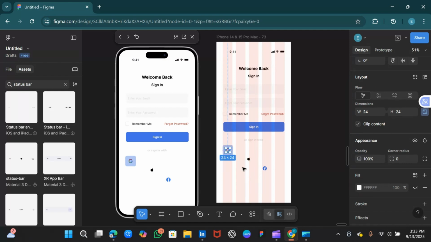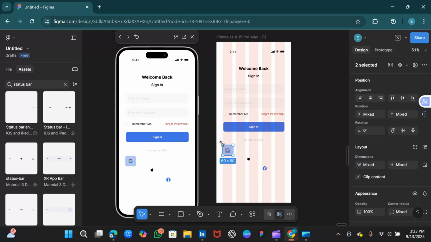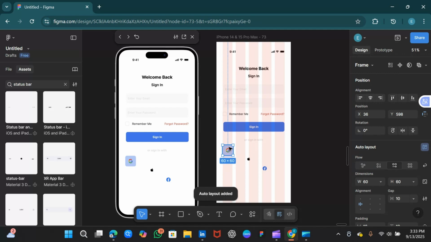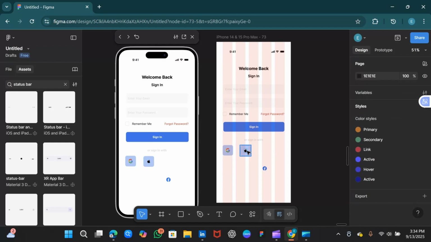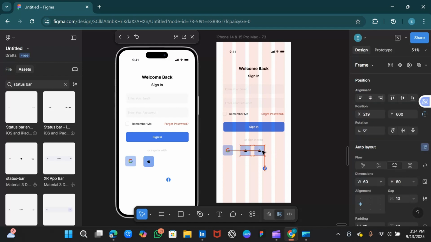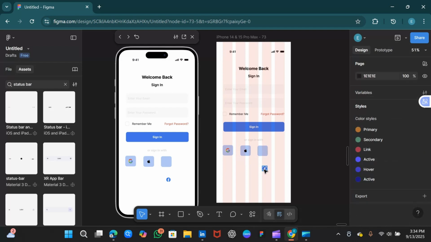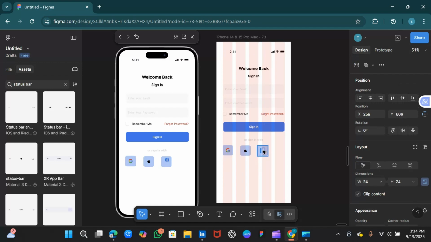Okay, as you can see here, then I'm going to drag my mouse over the two and apply Shift A and auto layout. Okay, so I'm just going to duplicate this. Okay, then delete this from this and drag the Apple to this. Okay, then I'm going to hold Shift so that I can put it here and drag it well. Okay, so Control D again this way. I'm going to delete this again, and I'm going to drag the Facebook on it. I'm going to hold down Shift so it gets to be on it.